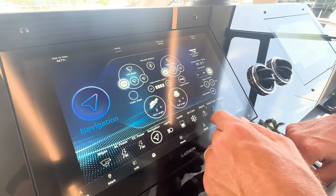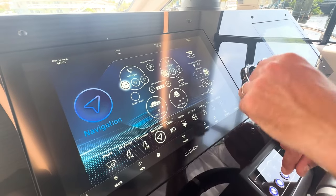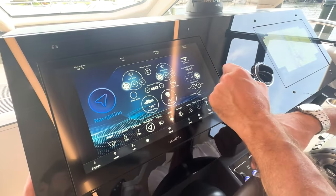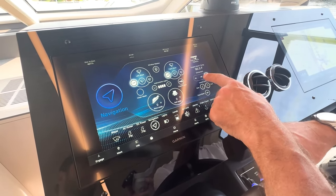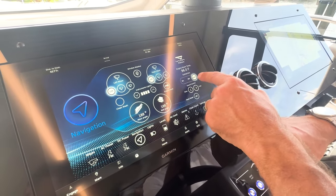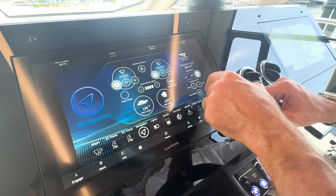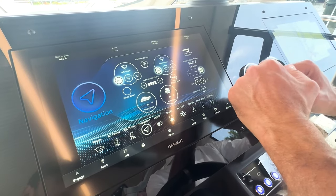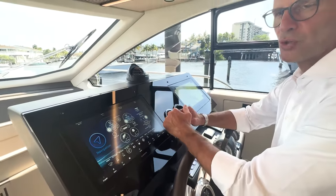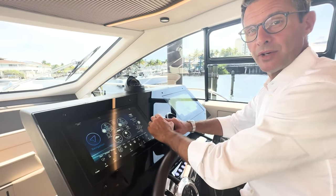Navigation, you control your windshield wiper. You have your pitch angle, your roll angle measured when you cruise. It tells you the position of your swim platform, if it's up or down, the temperature of your engine room, or you can set the extractor to control the temperature in the engine room on automatic or on constantly or off constantly. You can control the speed, it's a variable speed extractor. Why that? Let's say you come back from cruising, you want to leave your extraction system on in the engine room to make sure that it cooled down, but you also want to sit in the cockpit and enjoy an ice cold beer, maybe after a long navigation.